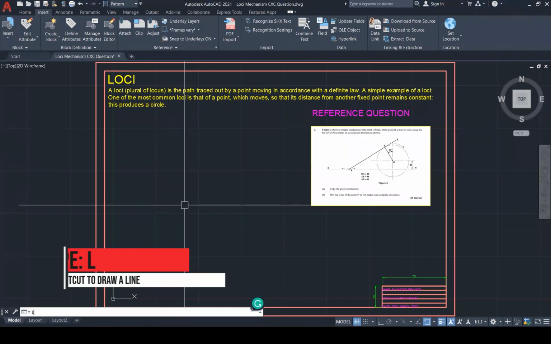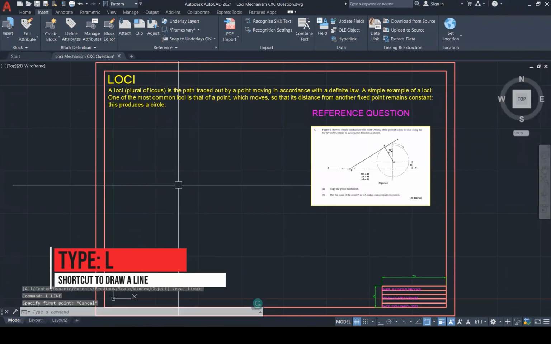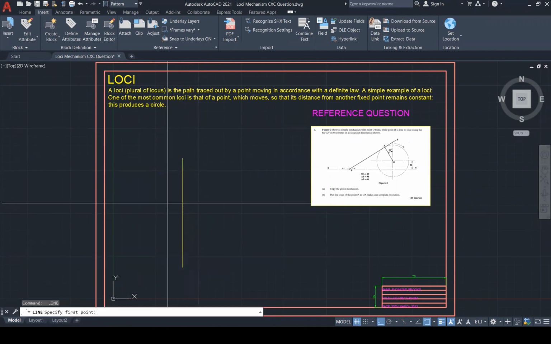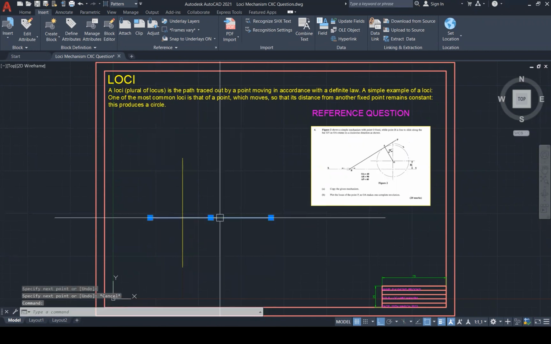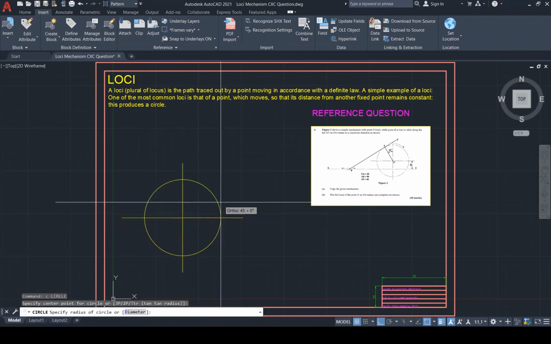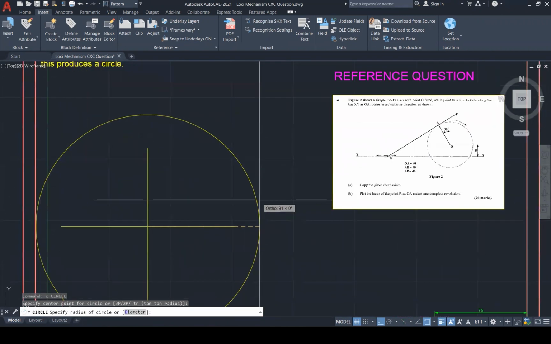On my ortho, I'll open up a circle. What is the circle I want?